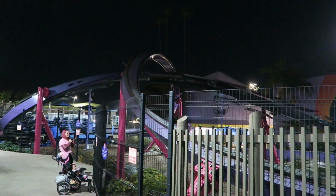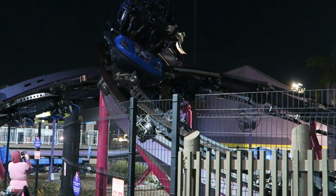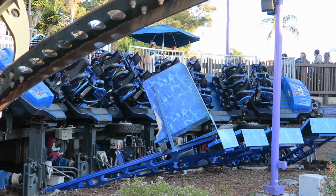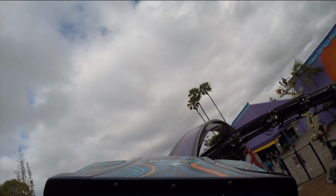So if the ride's not that rough and the forces aren't that bad, what's so wrong about this coaster? Well, I have a couple of complaints. Number 1, this coaster is extremely awkward. It's like once you tilt to the side after being dispatched, it's an extremely uncomfortable experience. Blatantly hanging down is also uncomfortable, especially when you have the worst restraint ever known to mankind on this coaster. And that's another point adding to comfortability.